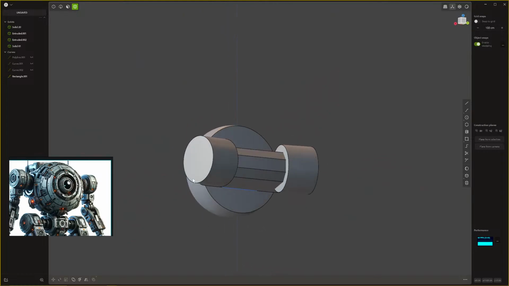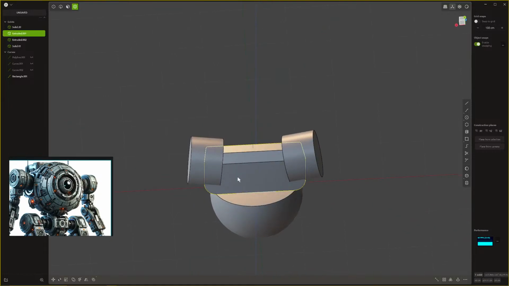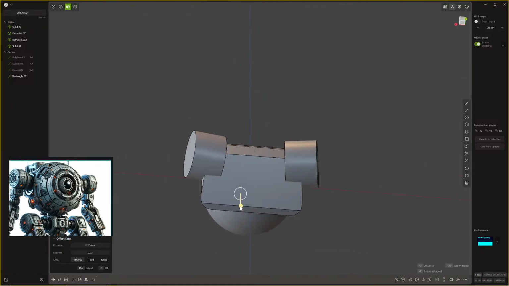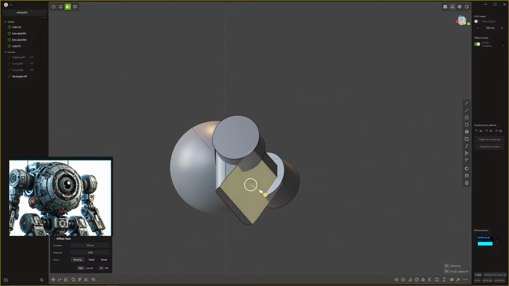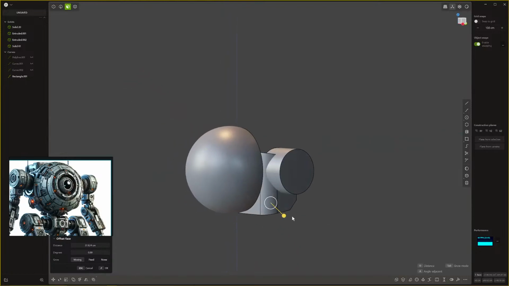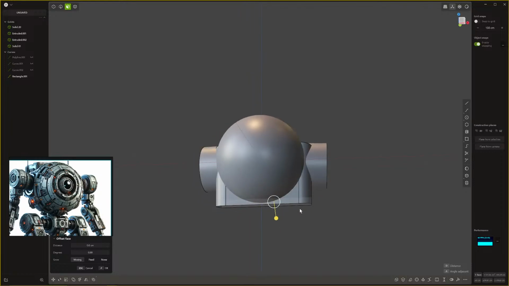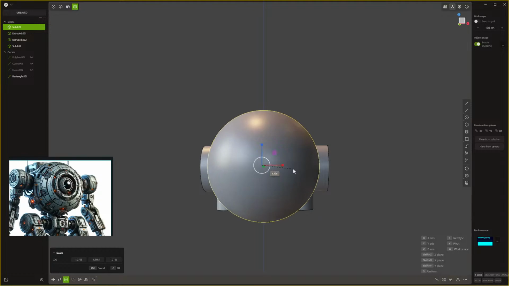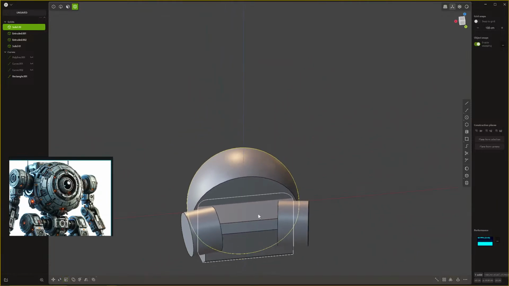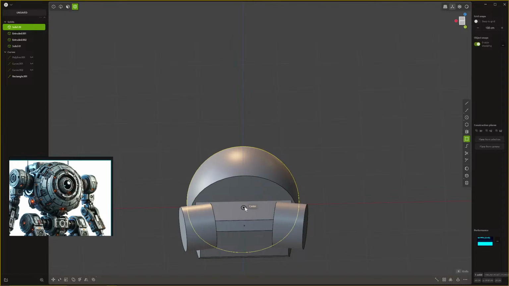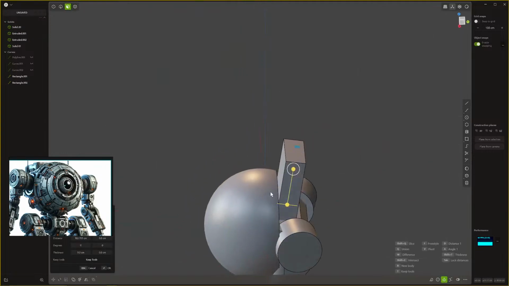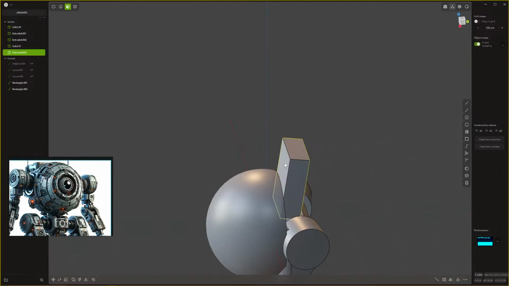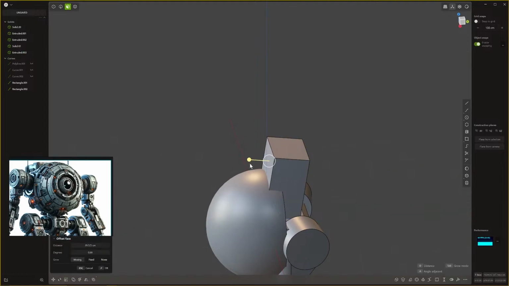Okay. So this is starting to look like something. We'll drag that down and drag that out. And we'll scale this up. And then from this, we can drag that up and out like that.